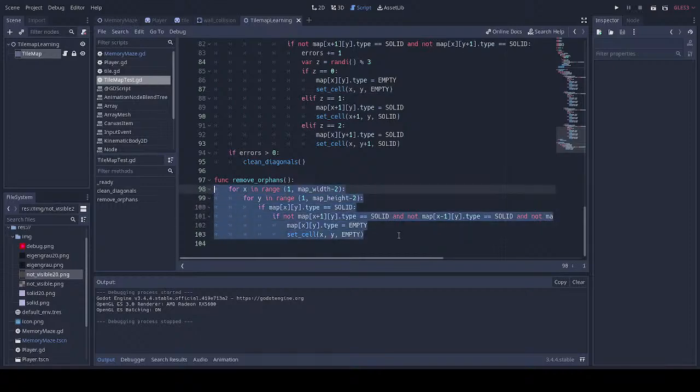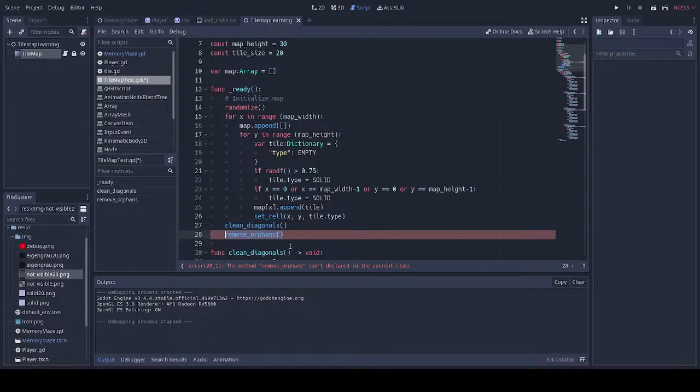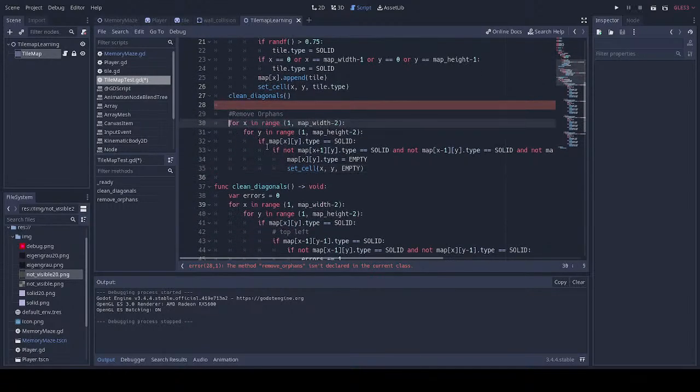This doesn't need to be in its own function. This one does because it has to loop several times, but there's no reason for that to be its own function, I think.